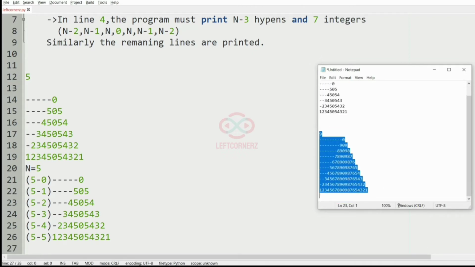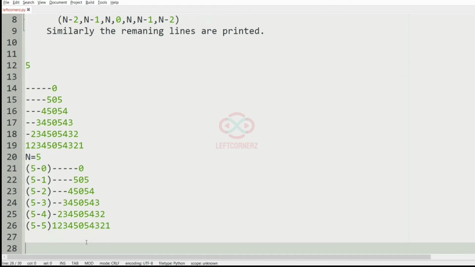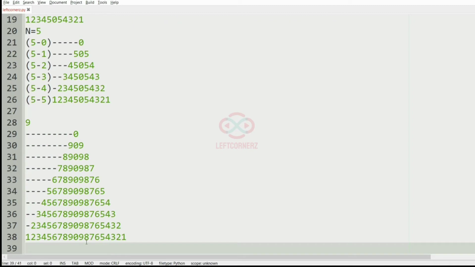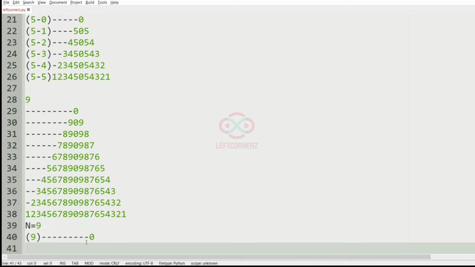Now we'll take our second test case. So similarly, here the integer n is equal to 9. So 9 minus 0 is 9. So we have 9 hyphens and an integer 0.